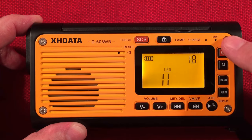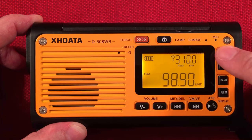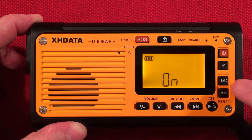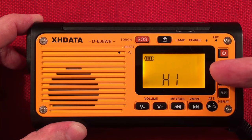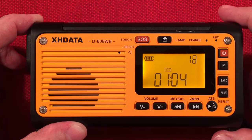So pause it here. You can actually change the band to a radio. You can turn the radio off. You turn the radio back on. And then we can go back to our MP3 player mode. And it'll start right where we left off. SD card mode.